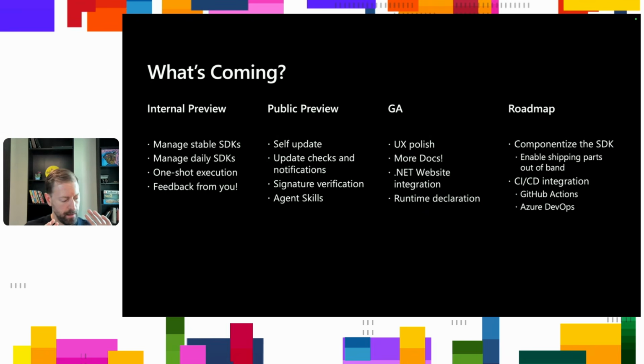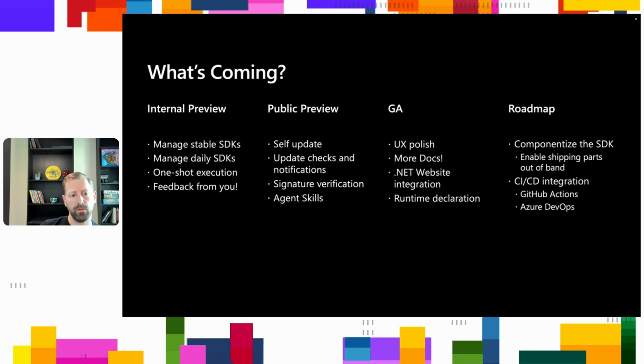So I've shown some things that it can do today. I want to look a little bit more towards the future as we get closer to internal and public preview and beyond milestones. What I showed today was management of stable SDKs and sort of manual management of runtimes, right? The runtime installations, you didn't have a global.json way of dealing with that. So you had to explicitly say, I need this version.